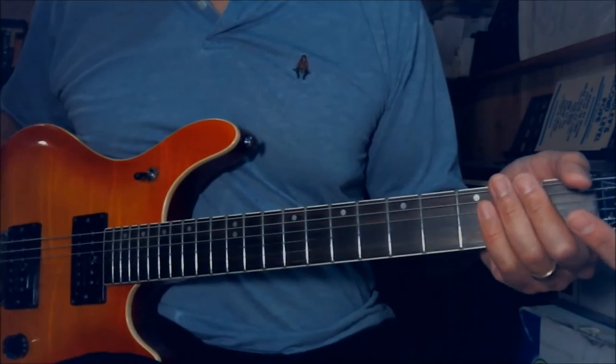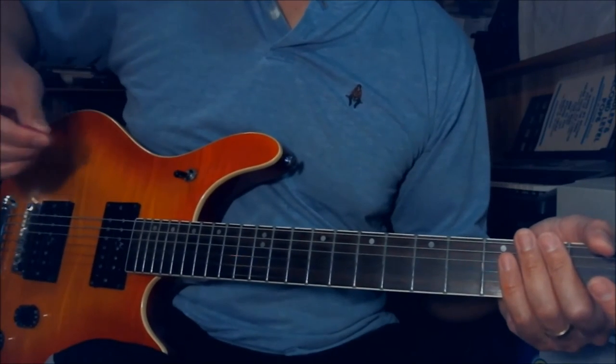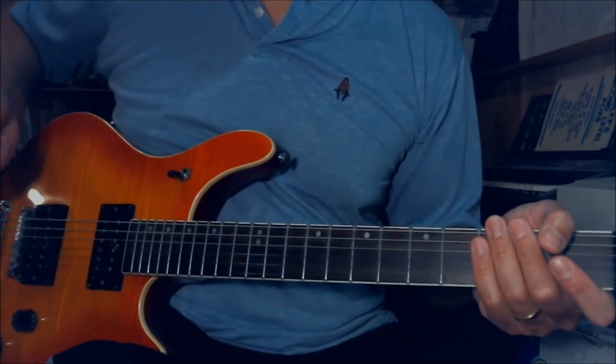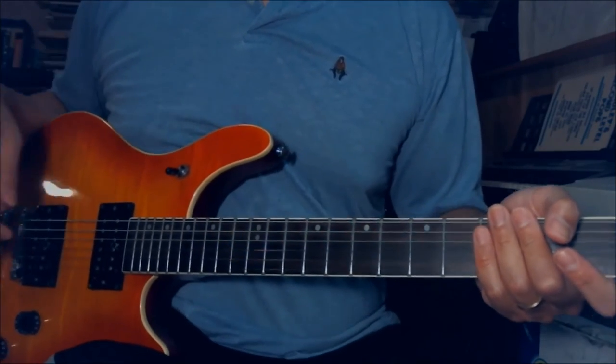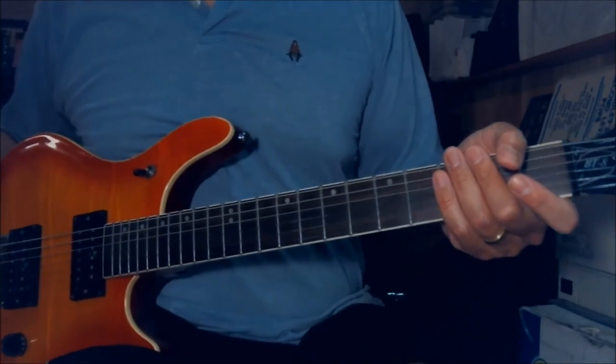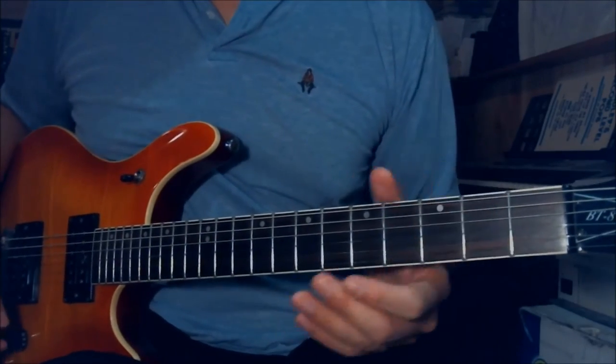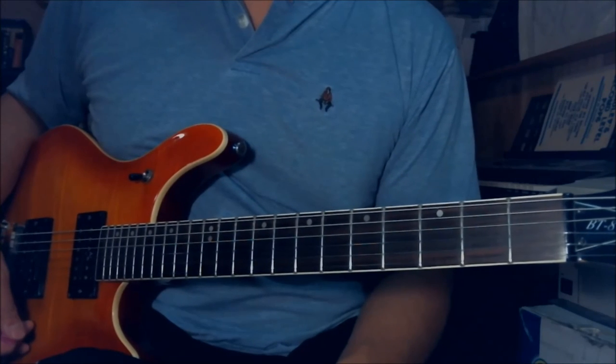But he has delay on, so when you pick it, you get an echo, bow, bow, like that. So if you have delay on, you can do it. You stop, and you can hear it bounce back. I'm not using delay right now, so I can't get that cool effect, but that's how you do it. And then it goes to the solo.